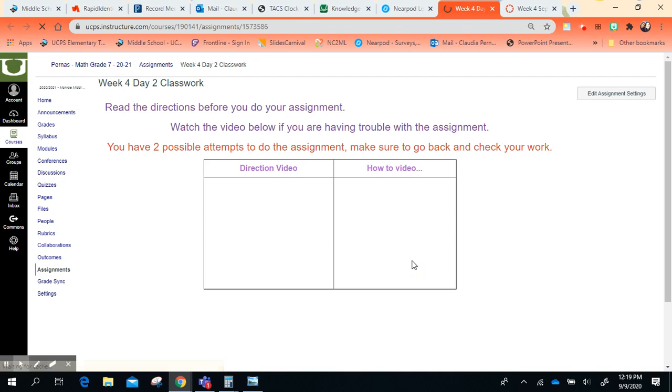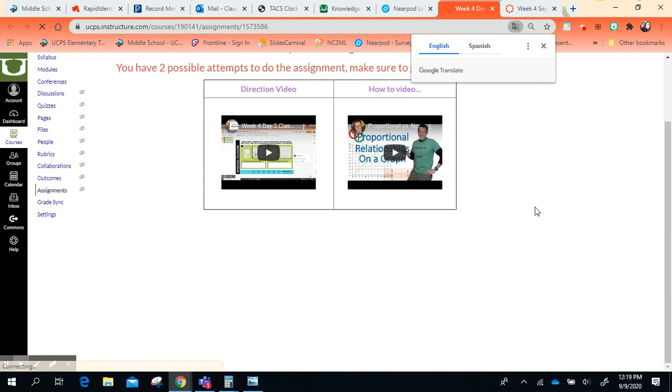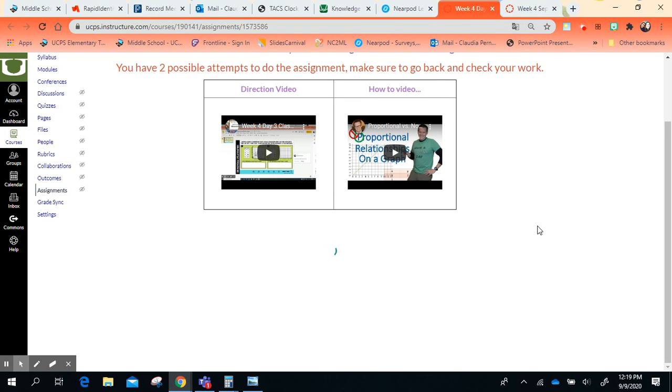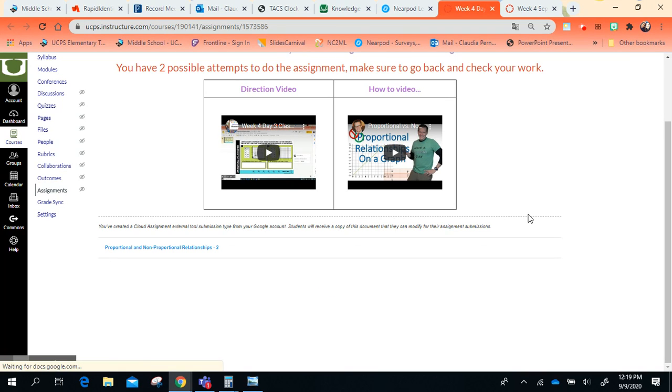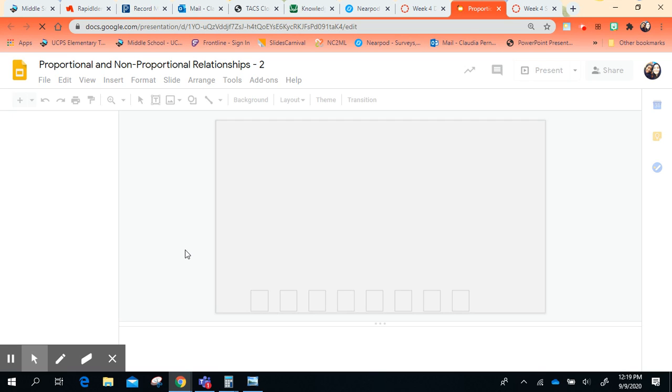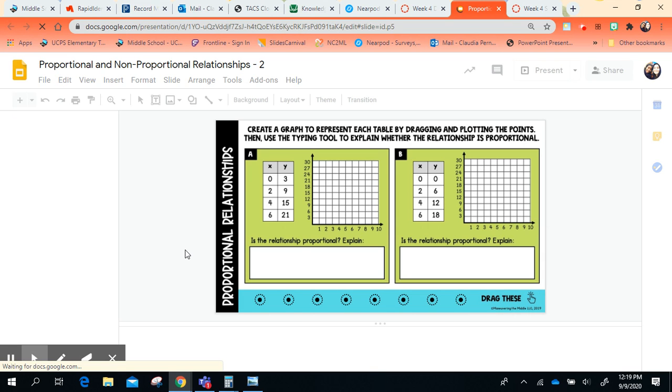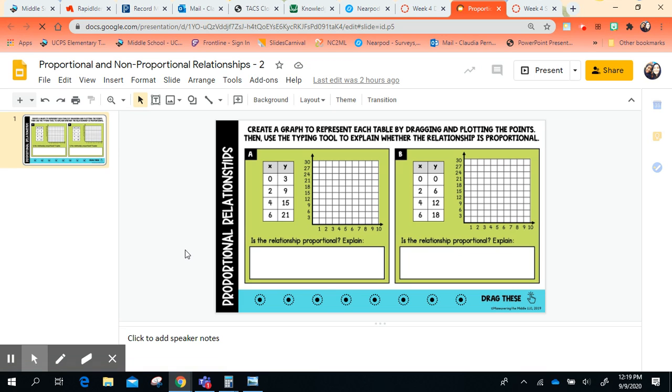A couple things about your classwork today. At this point, we should know how to submit our classwork. What I'm still seeing people doing is not either watching the direction video or reading the directions. Like if you're not reading the directions and you're expecting to get it right, don't. I have a couple people from this very group of you that are at home who turned in this assignment, did not read the directions, so you did not complete it. It has been sent back to you.